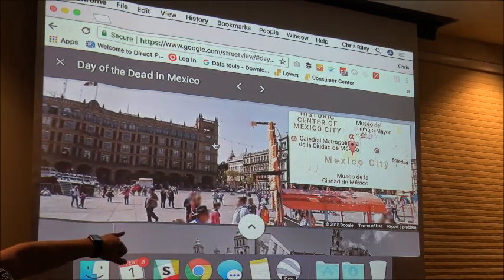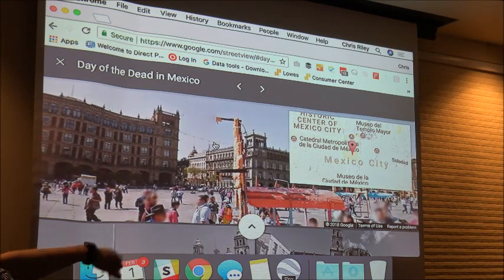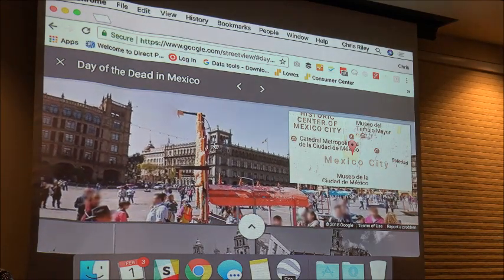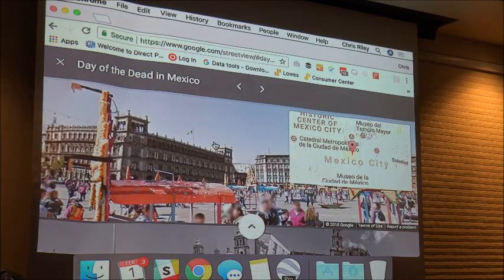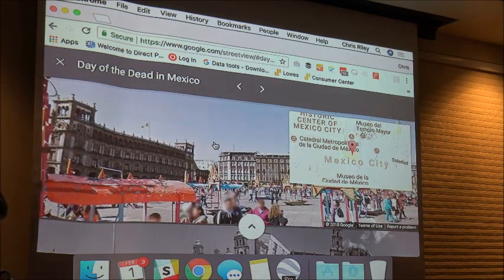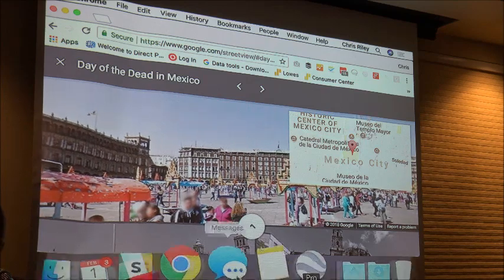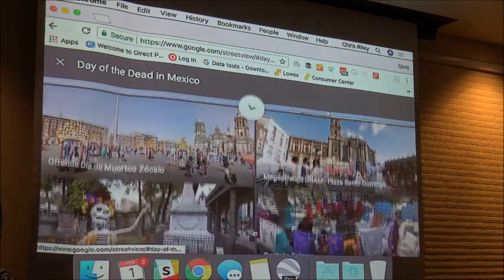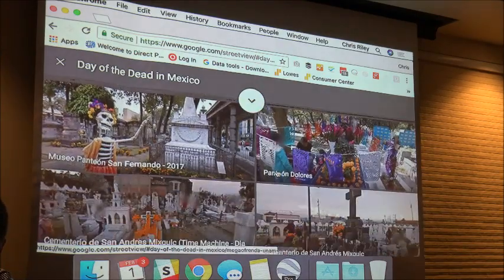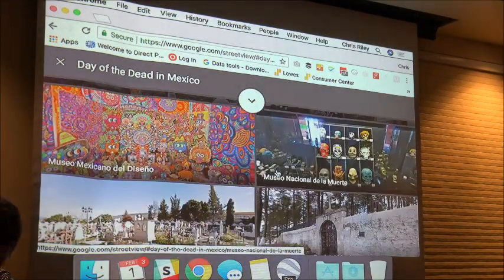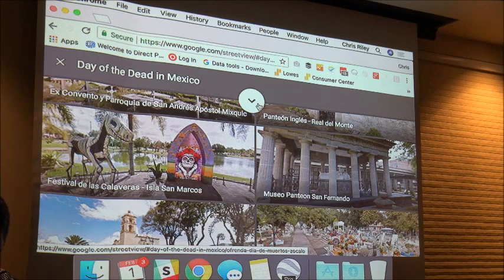But you'll notice that they blur out people's faces. Most of it is automated, but some of it probably manually done. So sometimes what they capture is very deliberate, and they go through. And there's a lot of these different types of tours that you can see. So this is all Day of the Dead. It looks like this is all in the area, all in Mexico.